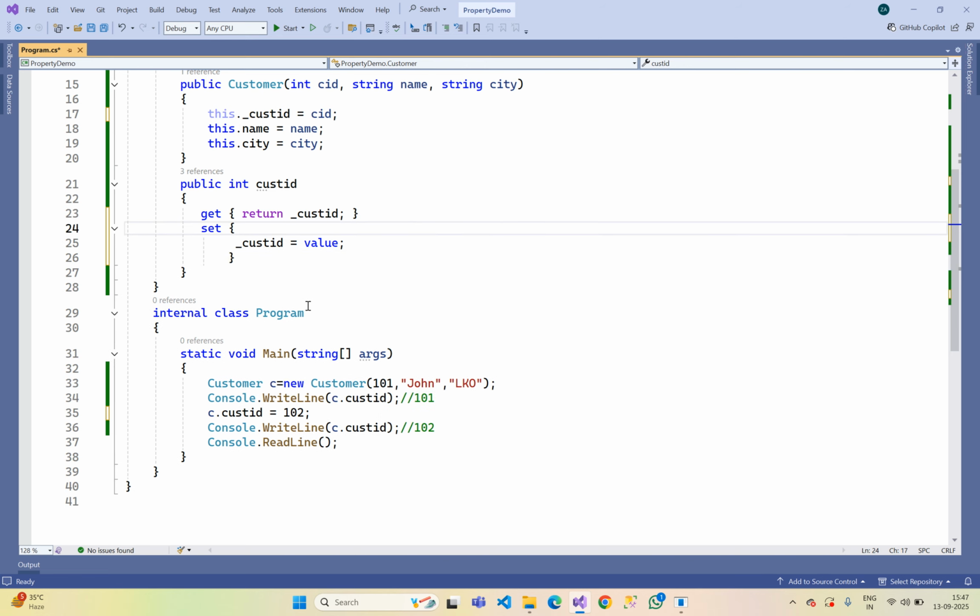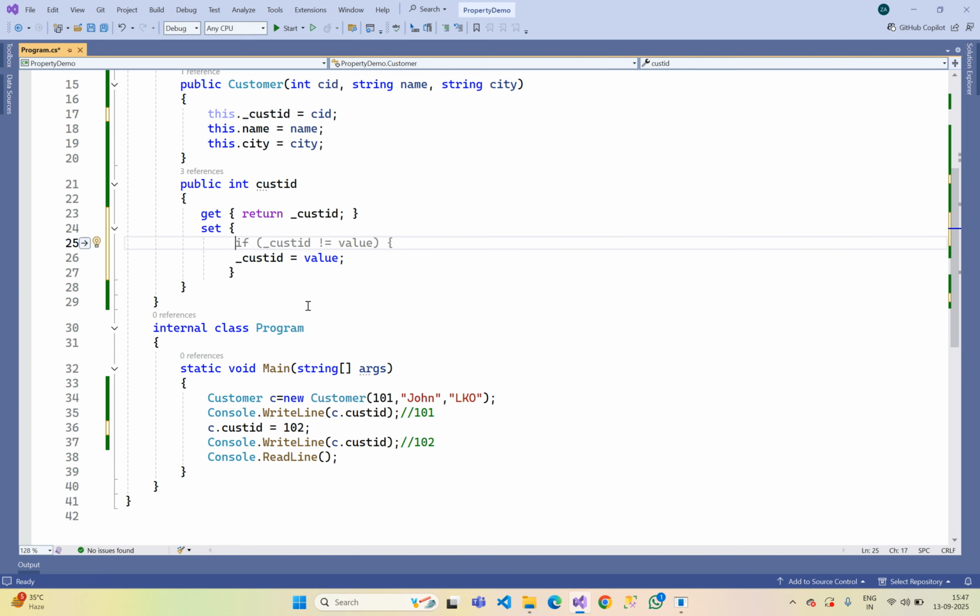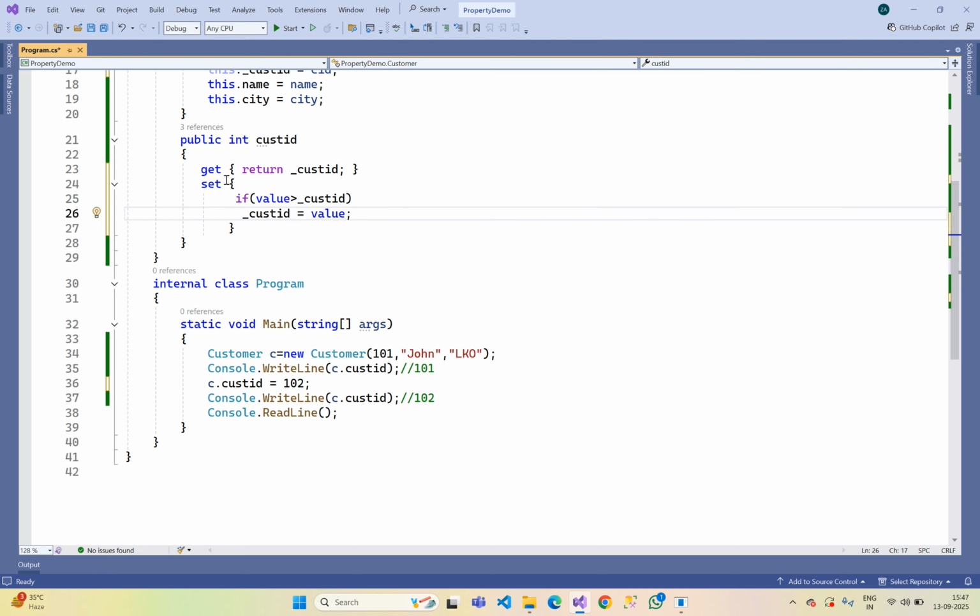Suppose you want to apply the condition that if the value, whatever value we are passing, is greater than cust id, then it will take it, otherwise it will not assign. On setting, in the property, we put the restriction, we put the condition.